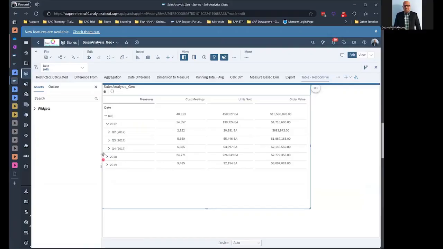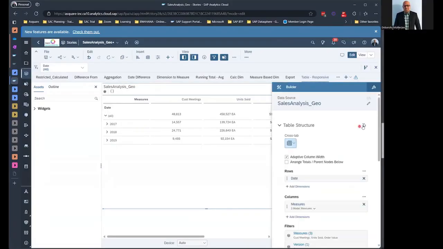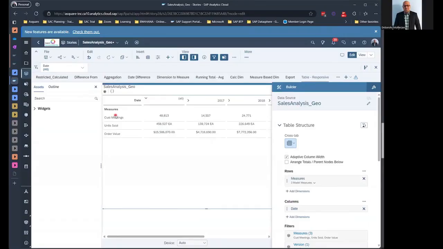So this is a simple hierarchical format of date and then all our measures, the direct measures which are coming from the model. So first thing what I want to show you is the swap axis. So you see here we have something called swap axis, right? So make sure the table widget is selected and then you click on this swap axis. What this will do is it's going to bring the measures in your rows and your date in your columns. Previously, we had date in the rows and measures in the columns. So very easy to swap axis with this functionality. And now you can have all your dates there.